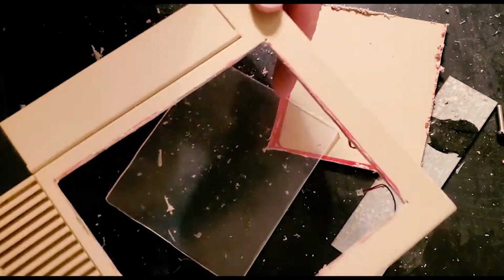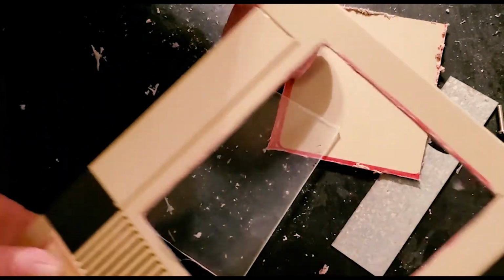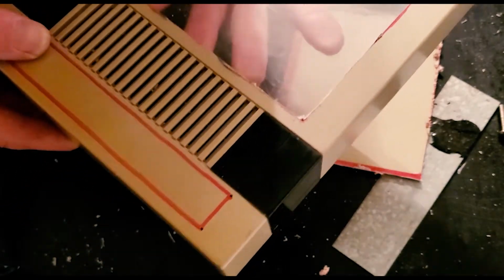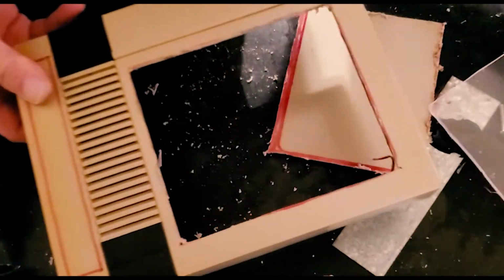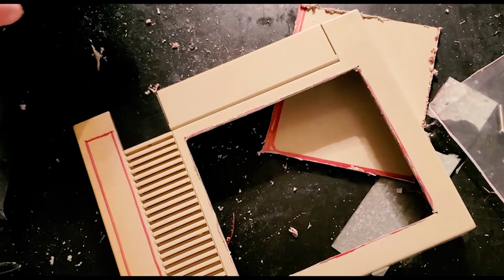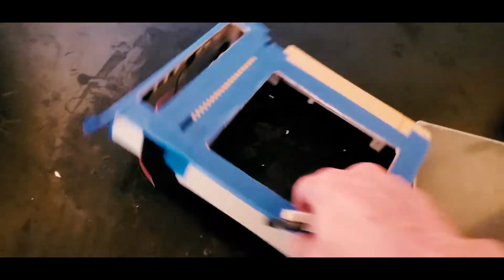So there's our hole in our Nintendo. I know you guys think I'm freaking crazy. Sometimes I am. Not bad. Now we just gotta get that one cut. Alrighty, we have our holes cut out.